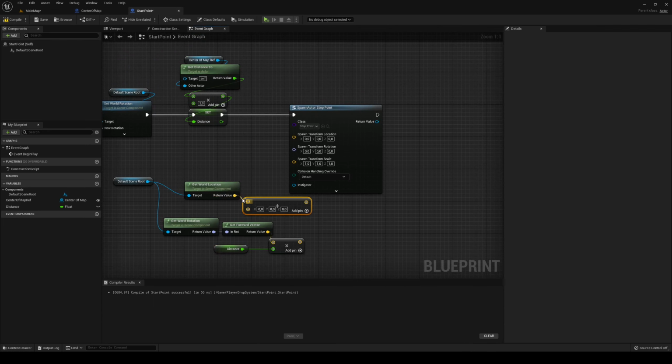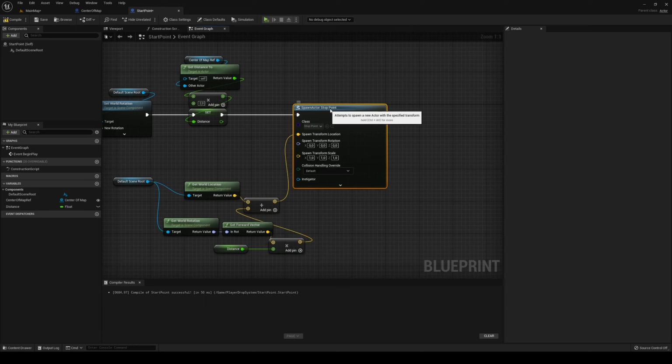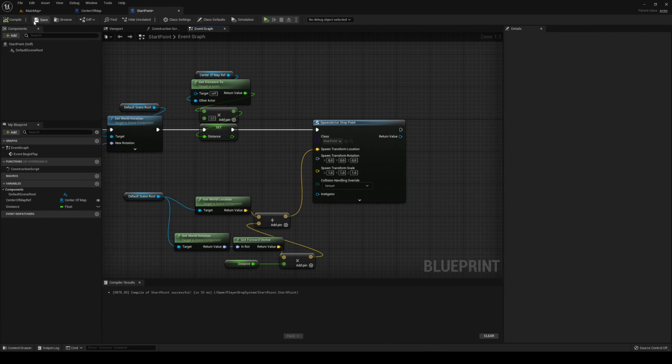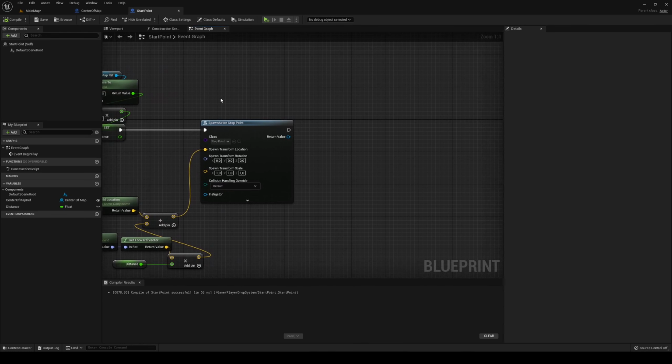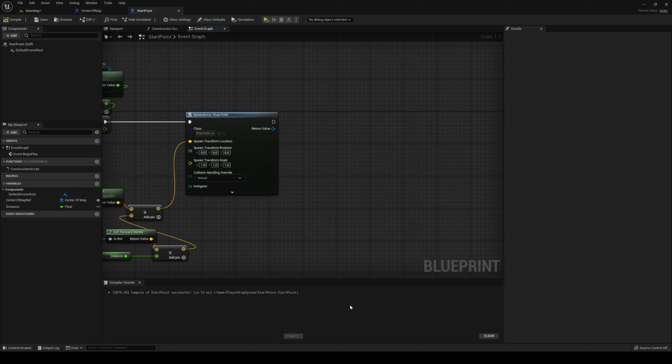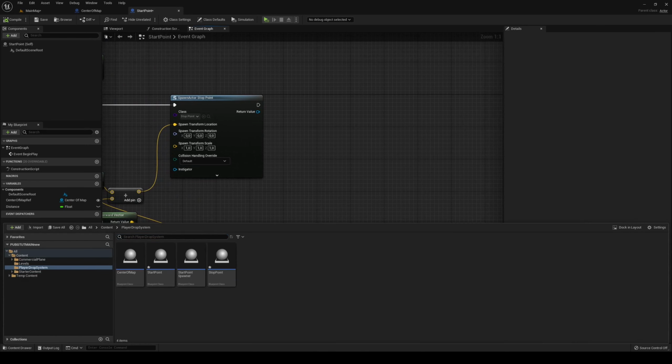Then we can add these two together, and that is going to give us our location. Right, so now we got our start point and we got our stop point. However, we don't really have any way to visualize this, so I'm going to import a mesh and I'll be right back. Okay, I have added the commercial plane from the marketplace.